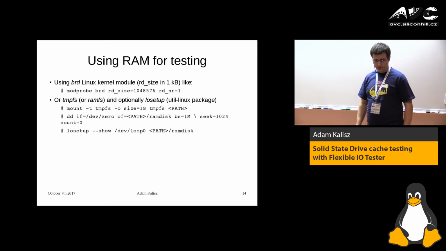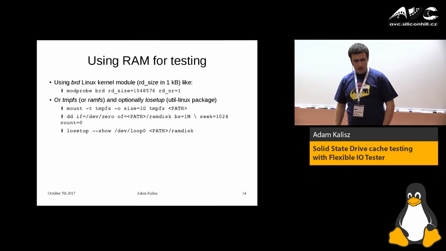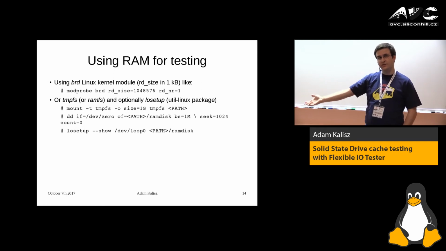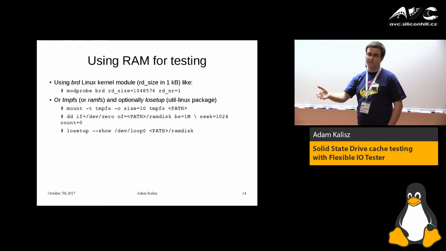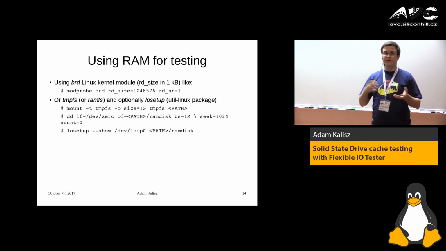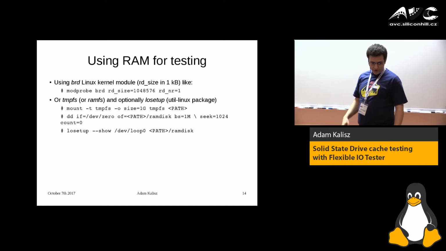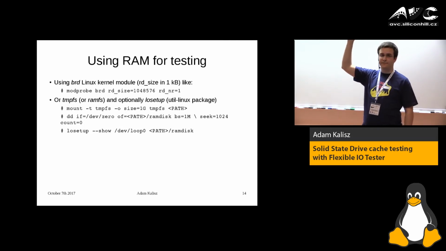Or you can use the tmpfs file system that you can mount in some directory. It takes a piece of RAM as well, but it presents that as a file system. So how would you create a block device there? If you want one, you would dd a file there, and this is a sparse file. Be careful with that.